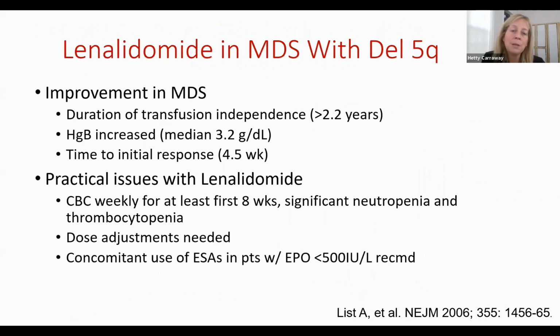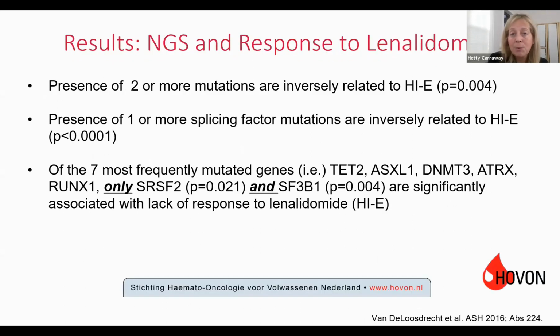And so, as you know, lenalidomide is an option for those patients with deletion 5q. And we know that the duration of transfusion independence for patients with lenalidomide is beneficial, as shown here. And the median hemoglobin increase was 3.2, and the time to response was about 1 month. There were some practical issues with the use of lenalidomide, following their blood count, which we often do in patients with MDS, and occasional dose adjustments that are needed for cytopenias. There has been work combining lenalidomide with ESA-based therapy, and some of that work was presented at last year's ASH by Alan List. And so some of that work, I think, is really important to keep in mind, particularly if patients don't have a response to single-agent len or single-agent EPO.